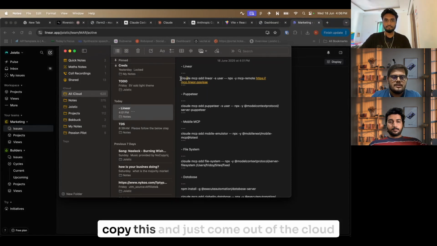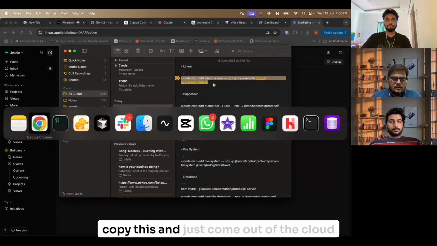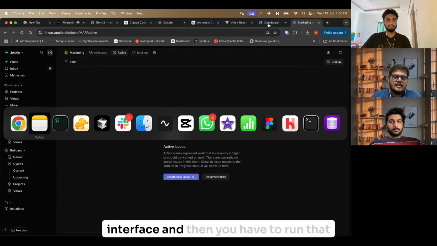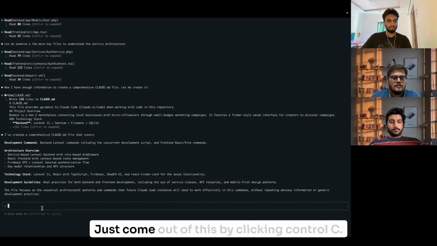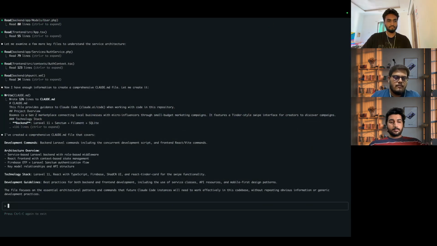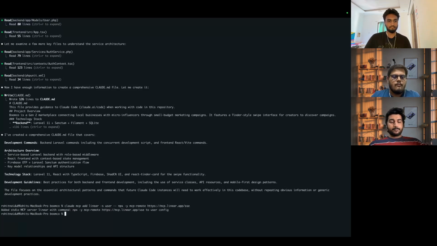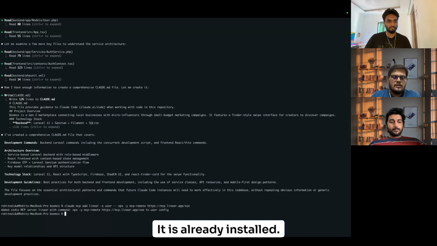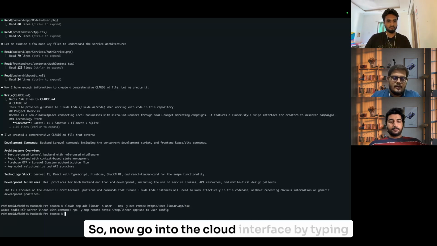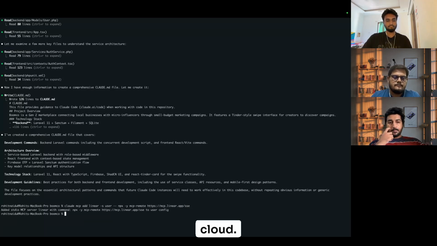So the first one is Linear. You just have to copy this and come out of the Claude interface, and then run that command. Just come out of this by clicking Control C twice, and enter. Okay, it's already installed. So now go into the Claude interface by typing claude.